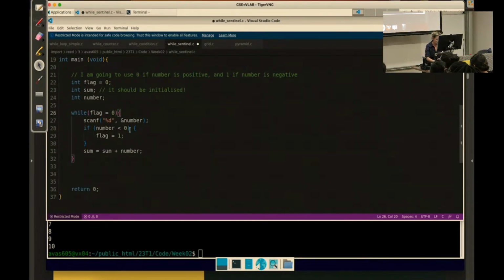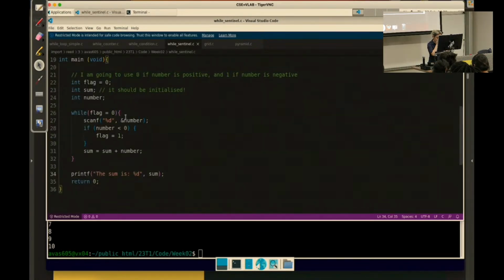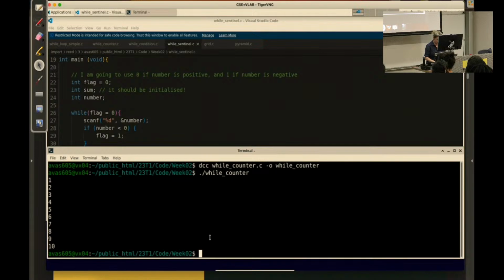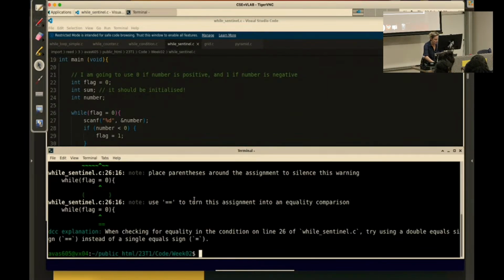Okay, there's going to be a few issues with this code. Okay, don't freak out. And then at the end, I'm going to output the sum is, and I'm going to use a %D, and I'm going to have sum. Okay, there's a whole bunch of things wrong. Okay, let's run it so we can see what is wrong, and then we're going to look at how we can solve it and how we can make it all better. So let's compile it. Okay, a whole bunch of things wrong.